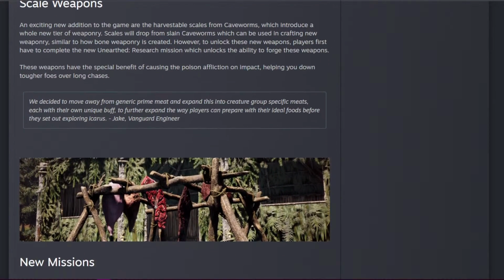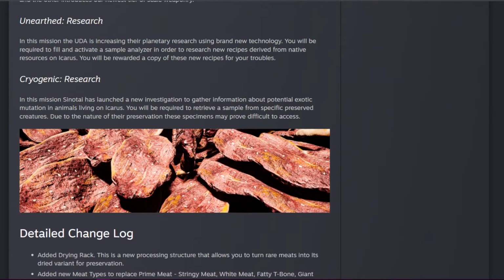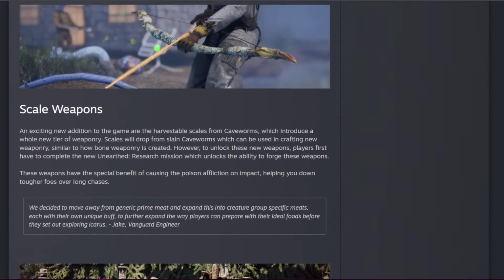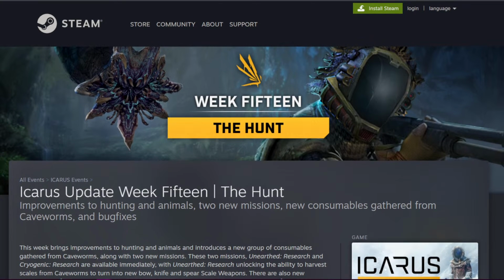Yeah. Well, I'm looking forward to the drying rack. I'm really looking forward to that new bow. And I'm going to be interested in having a look at this new dried meat stuff that they've got going on now. First, I want to do the unearthed research, sorry, for the weapons. Yes. And after that, we'll do the cryogenic research. Neat. Absolutely looking forward to that. All right.